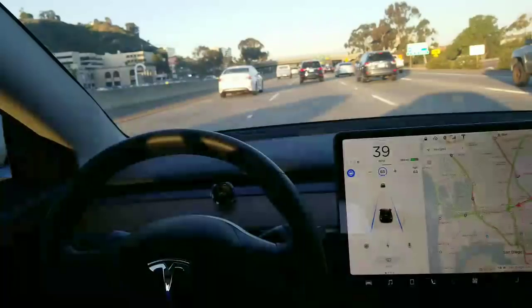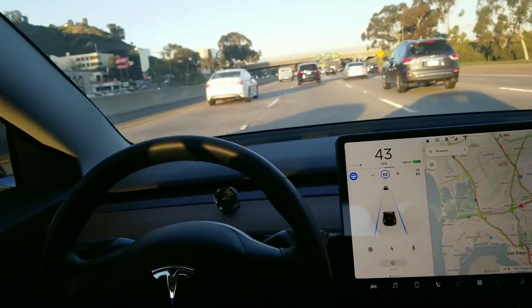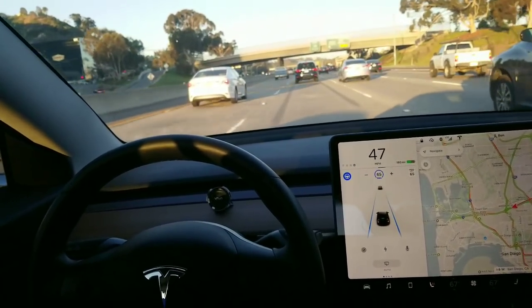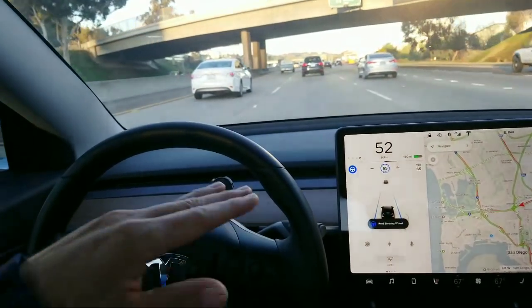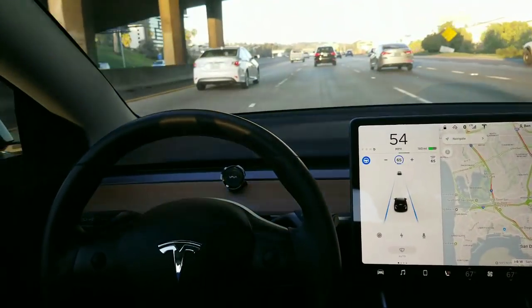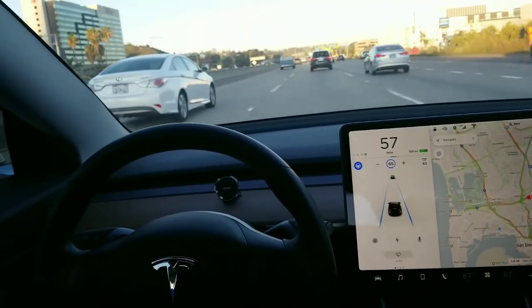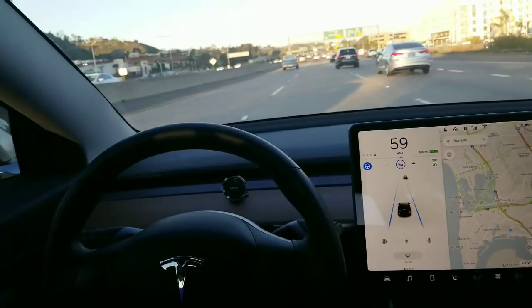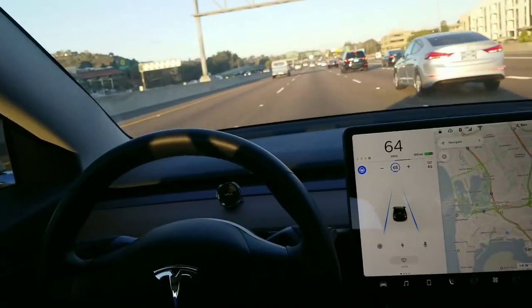Trying it yesterday, it did not appear that it was vastly different. And ironically, I was trying to test it on this stretch of road, which is underneath a bridge like this, and it doesn't have any lane lines whatsoever. And literally yesterday, they went and put lane lines in. So I didn't share that video because it was dumb, which hasn't stopped me in the past, as you guys probably know.